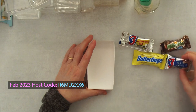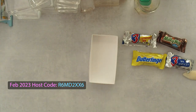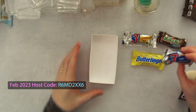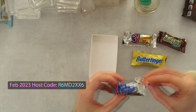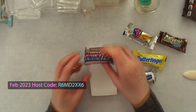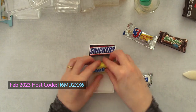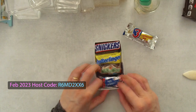So actually, I think I have two of the same candies, but I also have Snickers in fun size. So let's see this. These Three Musketeers are kind of cute because they've got inspirational messages on them, like "you crushed it" and "I appreciate you." But on the back, they have the Three Musketeers branding. So you can use either side. So just pop in your candy. If the ends are a little long, you can kind of tuck them in and just bring them down and, look at that. Isn't that cute? You crushed it.